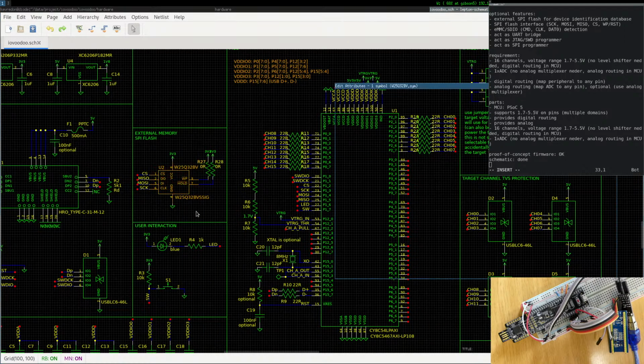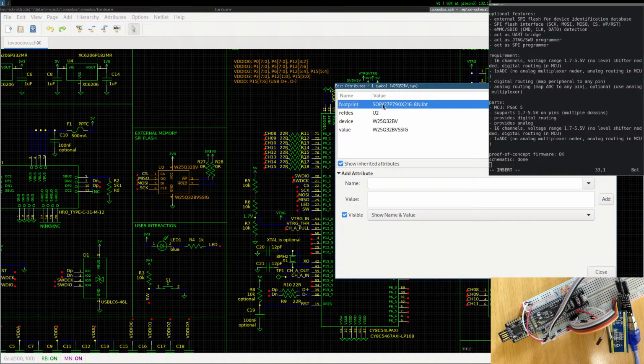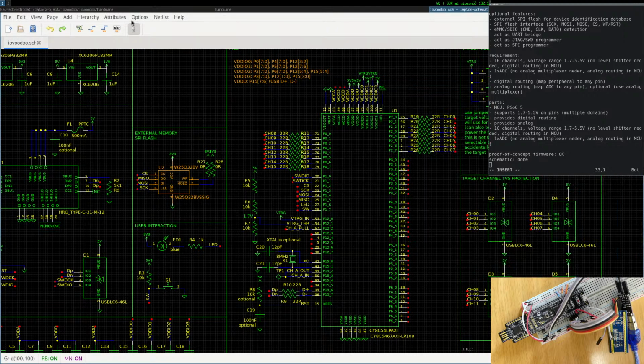I changed that, and what I did is on every component I've added the footprint, and these are links to the footprints that are generated. We've seen 3 weeks ago that I specify all my parts, and it generates the symbol and the footprint. This is actually the symbol generated from that using KiCad.